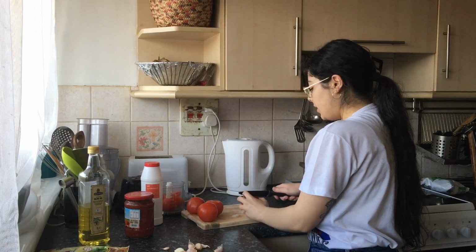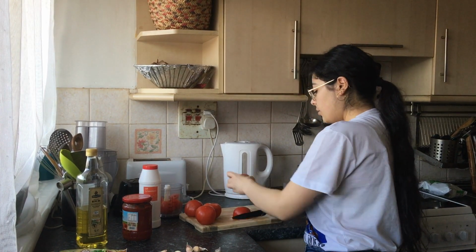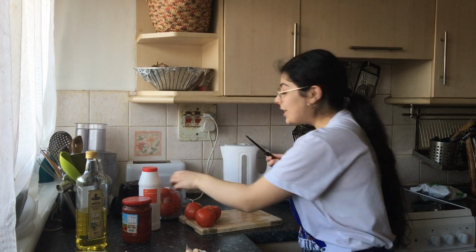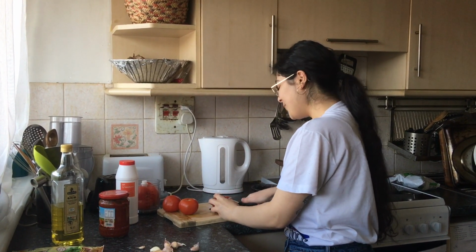Let's get into it. Like I said, we also use cans, sometimes 2, but last time we were in Iraq, my aunt used fresh everything basically, and we were inspired to do the same. So we started using fresh tomatoes too.